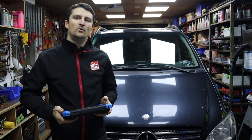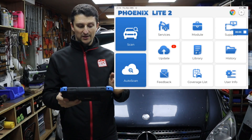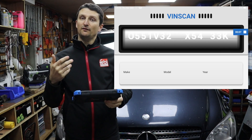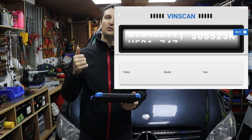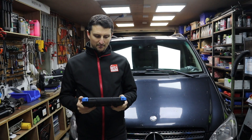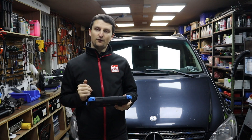So we're gonna start the procedure of creating the backup file by going to auto scan. It will take a few seconds for the diagnostic tool to extract the VIN number and to communicate with the vehicle. Now if you've got a V2 Viano and you're using one of these Topdon tools, it's gonna find it as a Sprinter. Wait for the process to finish and then follow my steps.